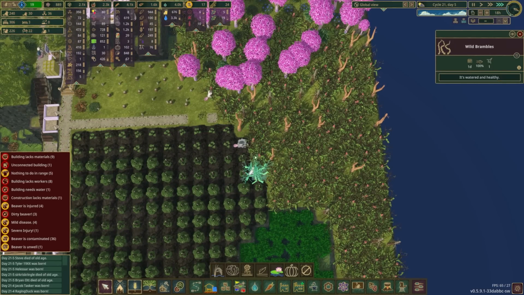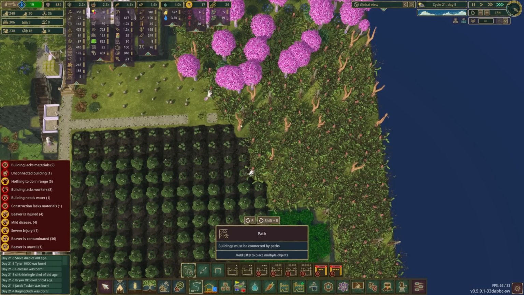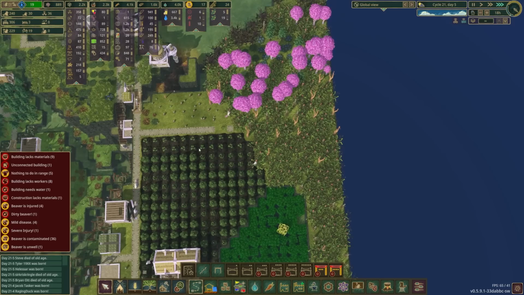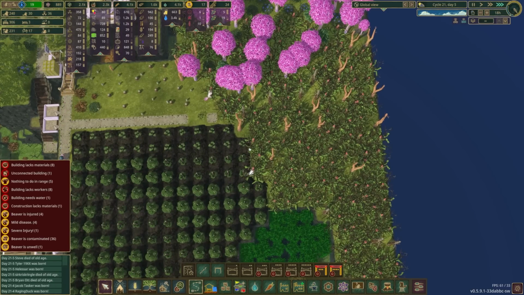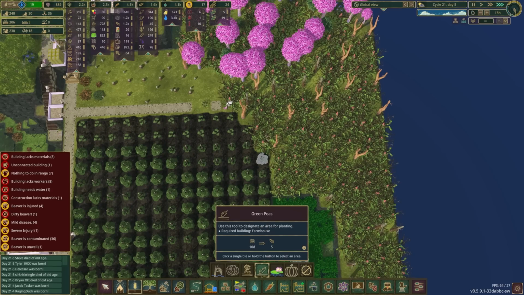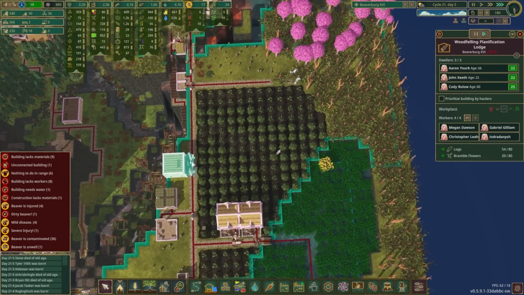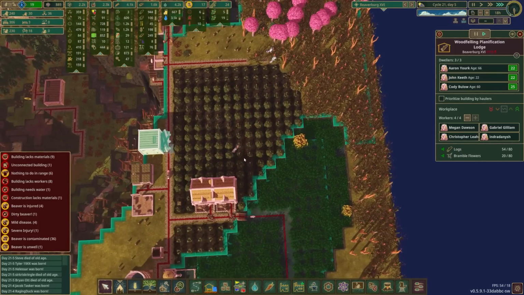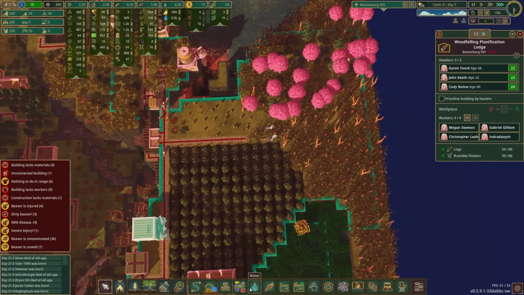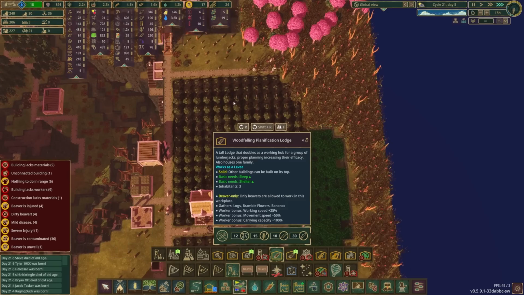But as long as we can kind of curtail the brambles' advance, I think we're going to be fine. And then we can leave these back here. They can harvest those. That shouldn't take too much extra time or energy. We just have to make sure we are on top of defending all this empty space that pops up. Maybe build the wood felling planification lodge a little bit closer up to here. I think that would be a smart idea.